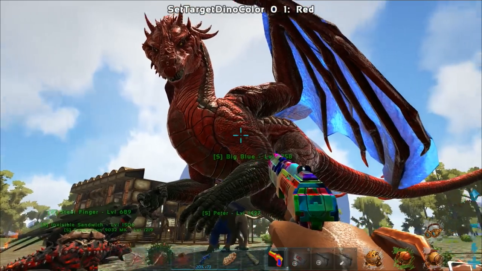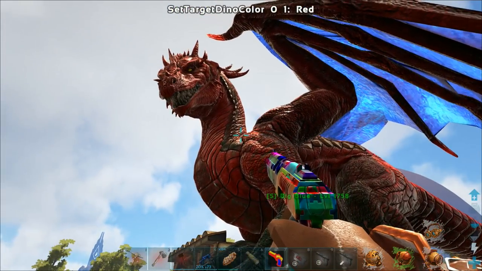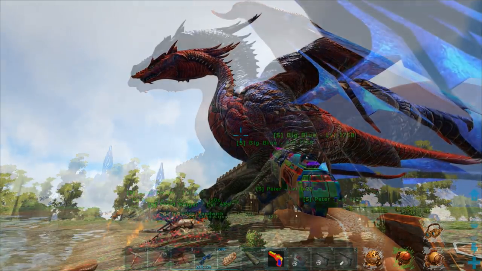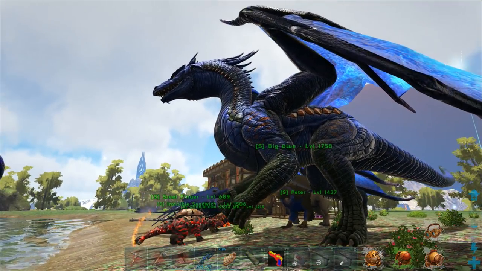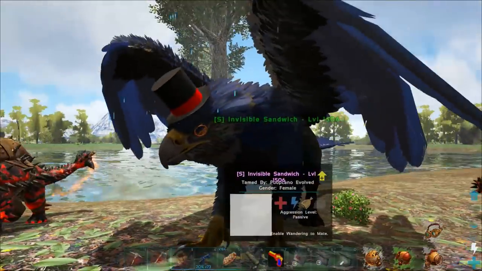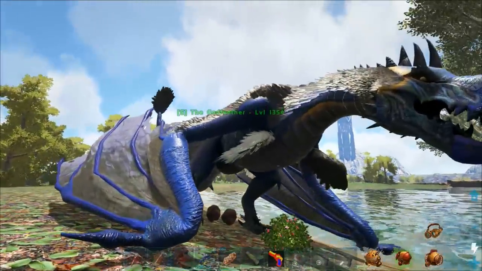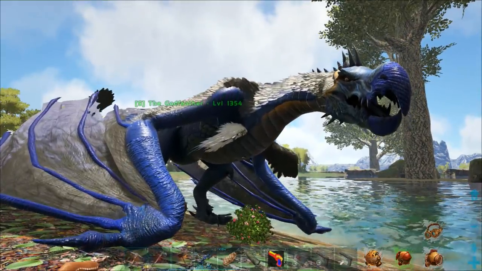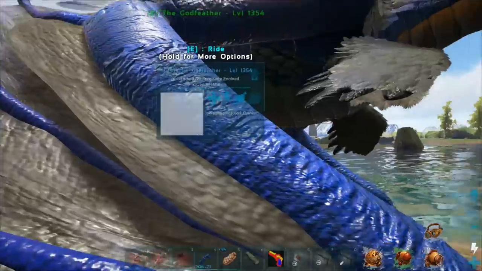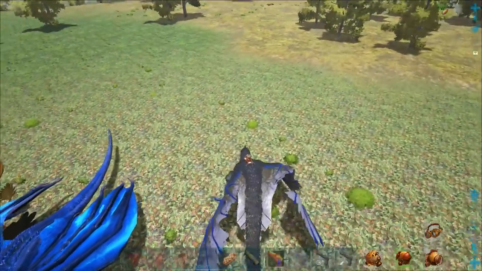Oh! He looks kind of awesome like that. And we're back. We got Big Blue, who's just a little bit more blue now. Invisible Sandwich, who's just a little bit more blue now. And the Godfeather. I love that name. The Godfeather, who's super unbelievable and amazingly colored now.